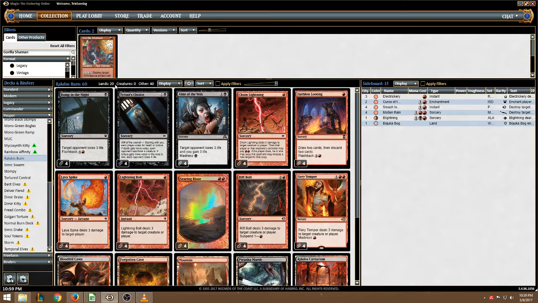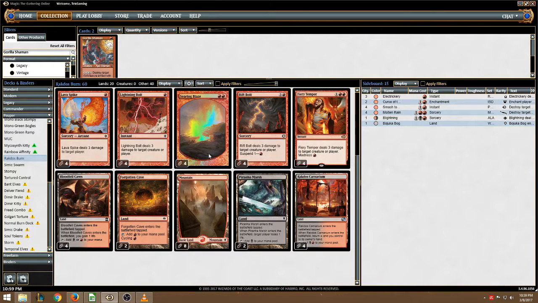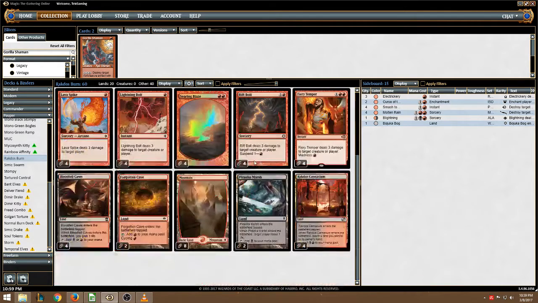A lot of the burn decks out there are playing 18 lands. Some of them I see as low as 16. I think more commonly you're seeing something like 18 lands, maybe 2 of them are Forgotten Caves, right? It's like 16 mountains, 2 Forgotten Caves. That's a little bit more what you're looking for here. But we get to run 20 lands. We get to do all sorts of stuff with them to get more mana, right?